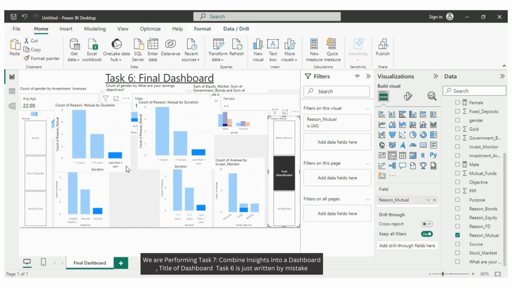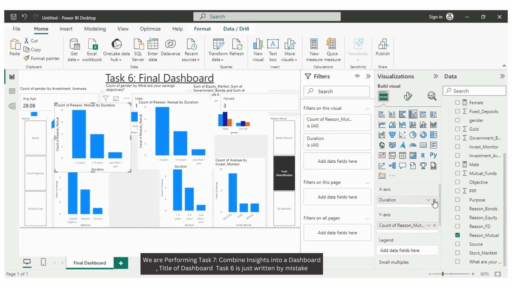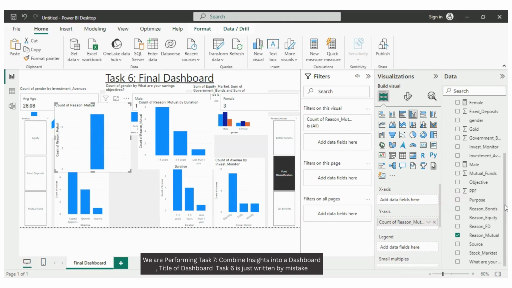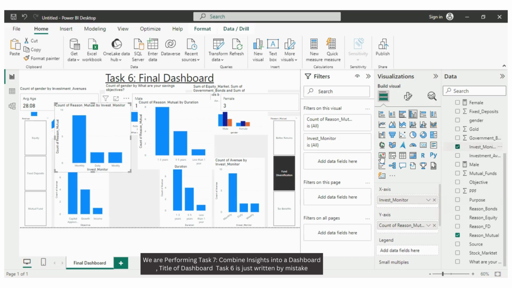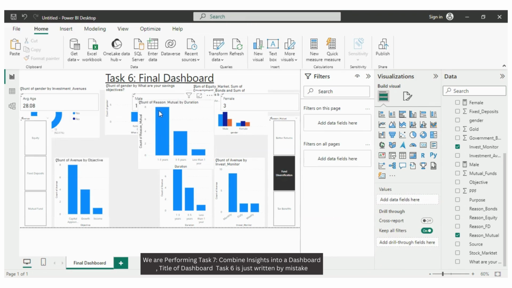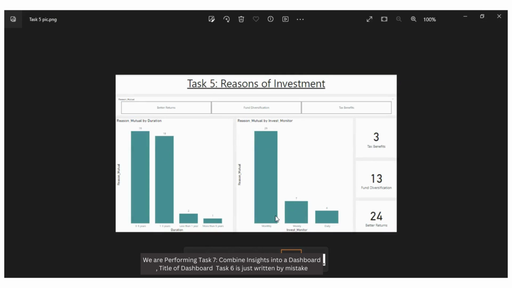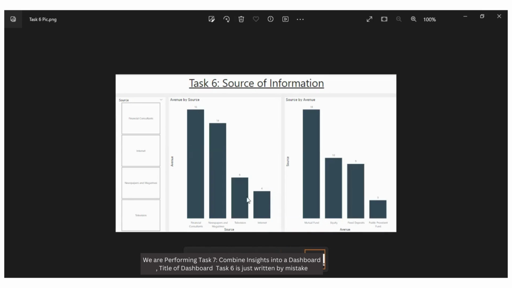So we did not need to use the count of reason mutual by duration and reason mutual by invest monitor, because we're using the count of avenue by invest monitor and count of duration, and they both represent the same type of data. That is the reason we are removing it. We do not need to make a lot of rush in our dashboard. So we just keep the count of avenue by duration and count of avenue by invest monitor.